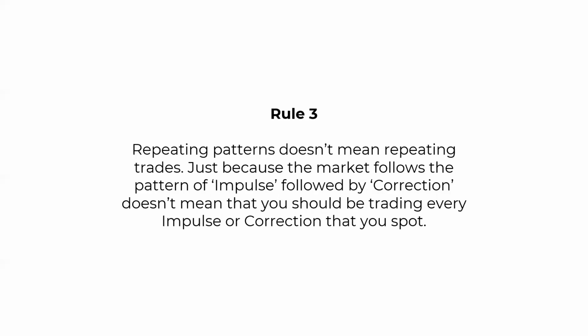Rule 3, repeating patterns doesn't mean repeating trades. Just because the market follows the pattern of impulse followed by correction doesn't mean that you should be trading every impulse or correction that you spot. Trends do die out. Trends eventually do die. Not if you're in gold, apparently. But otherwise, trends eventually do die.